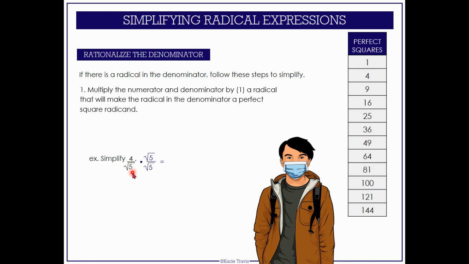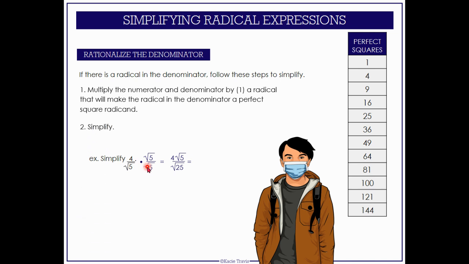Whatever you do here, you just go through and deal with these like they're fractions in general. So you multiply up top times the top, bottom times the bottom. Over here in the top, we got 4 times the square root of 5. In the bottom, we have the square root of 25.